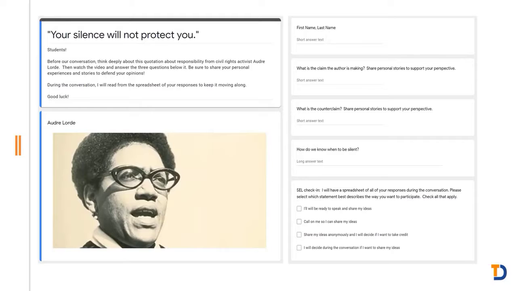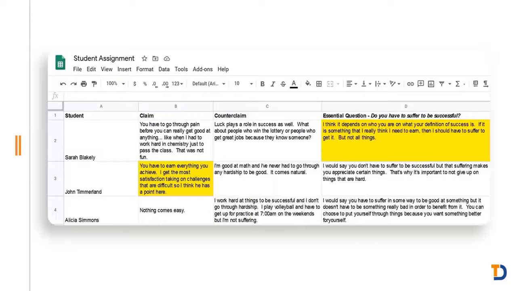Once the students submit this Google form to you, you get their responses on a spreadsheet. So now you're able to strategize in advance who you're going to call on, whose ideas you're going to share anonymously, and what sorts of interesting personal experiences of the students you're going to bring up during the conversation to draw out student interest. Reviewing the spreadsheet carefully beforehand ensures that you can keep the conversation going when it hits those dead spots. It's sort of like a security blanket for you. Once you do it a few times, you and the kids learn the drill.